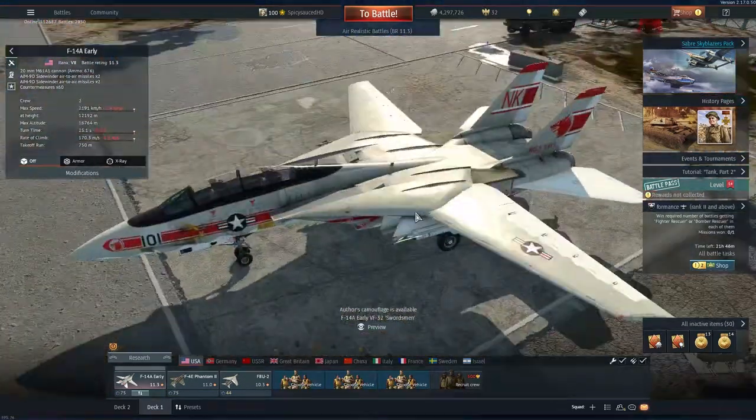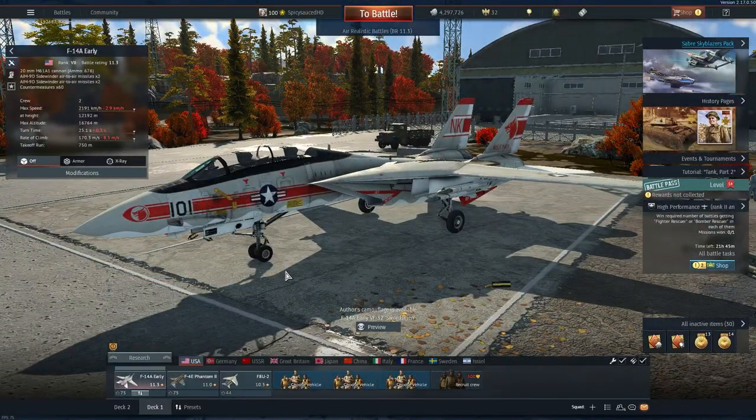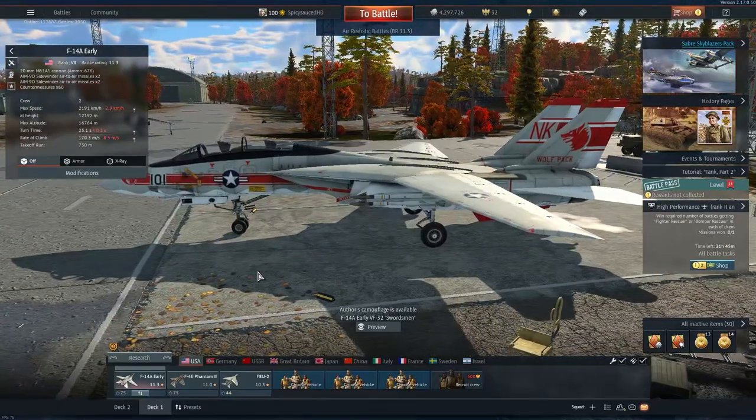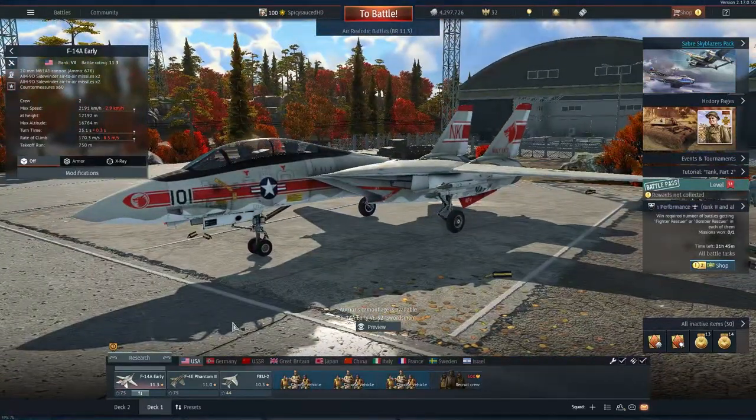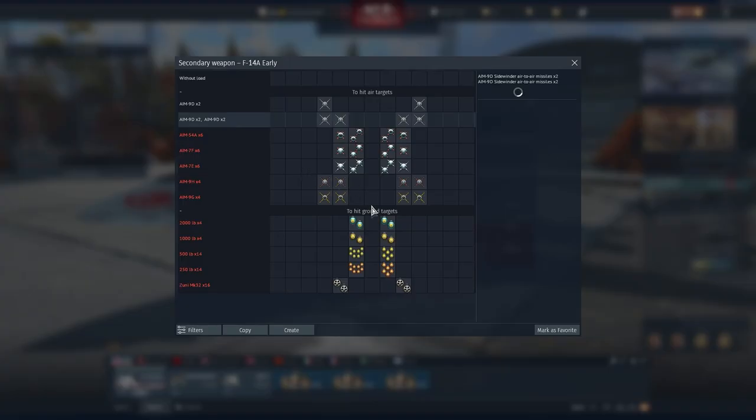And then I finally got this, and you start without countermeasures, of course, because Gaijin, so it's useless. And you also only have two AIM-9Ds in the beginning, and that's all you've got. And still, again, that makes the plane useless. And yeah, it can't use any of the advanced features because you only get the two standard missiles.